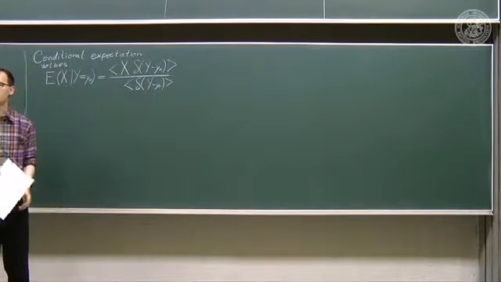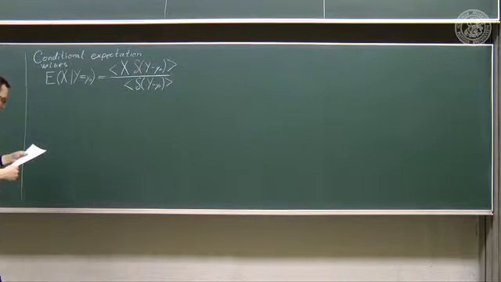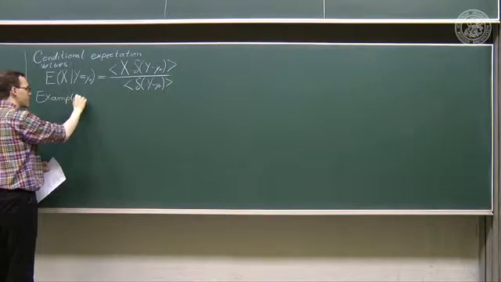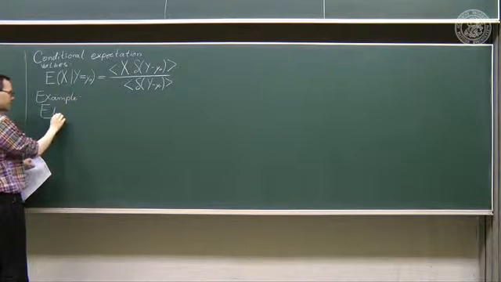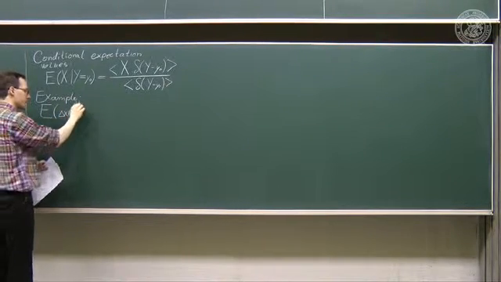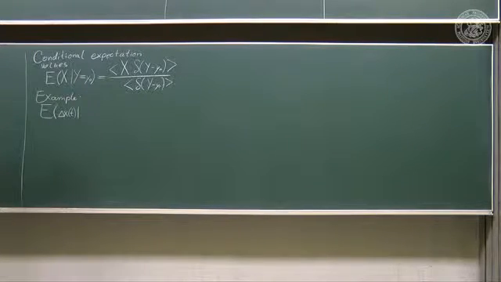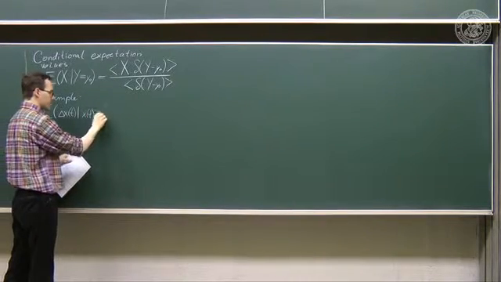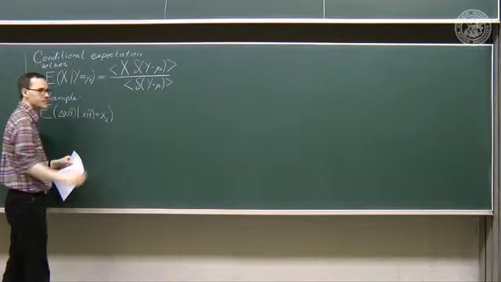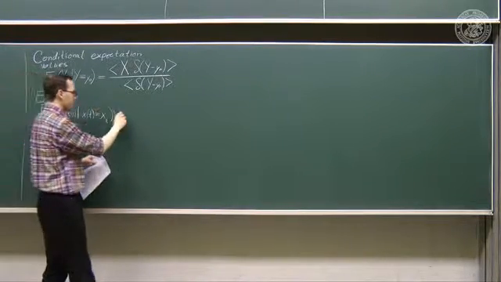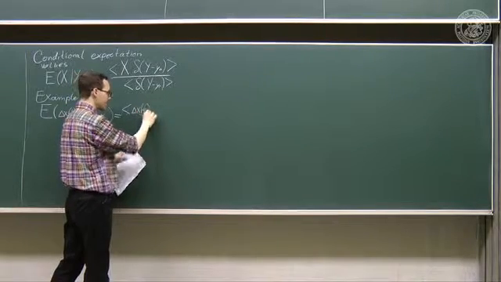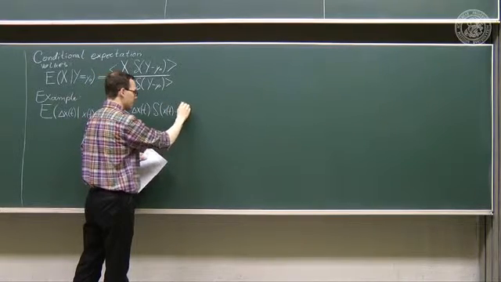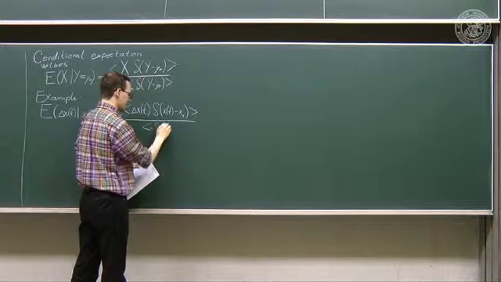Correspondingly, for a discrete version, you could change the definition. Now, let me give you an example, a very simple first example. I'm interested, for example, in the expectation value of delta x of t. This is my fluctuating noise. Given that x of t equals some value, let's call it x subscript t. Well, I just apply my definition. I take delta x of t and then a delta function of x of t minus x_t and divide by this delta function.